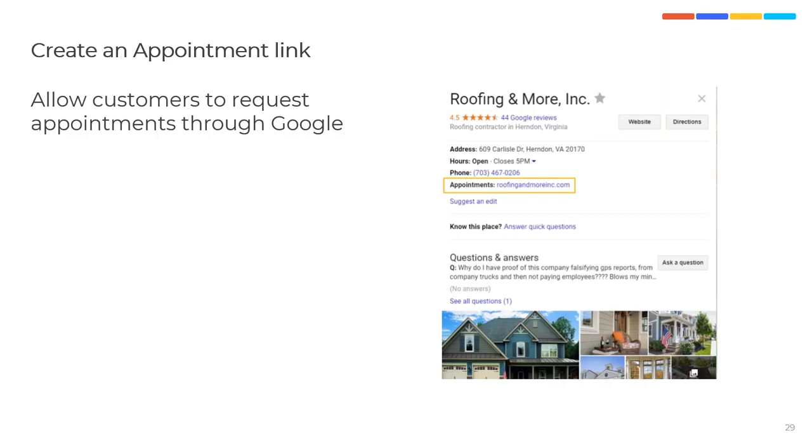If your website does not have a dedicated page that has a contact us fill form along with a phone number and a map on it, you're going to want to get that on there as soon as possible. This is really critical because people will take action, saying, okay, roofing and more, I know I need a new roof. Let's just go straight to the appointment section and have them go from there.